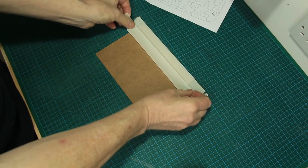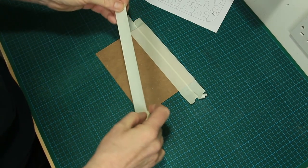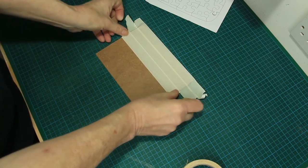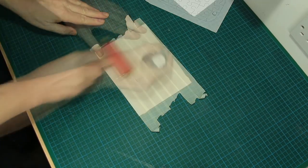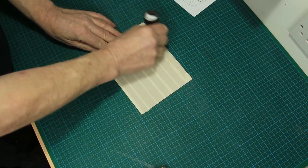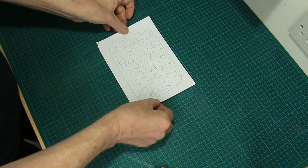I'm using 2mm MDF for the puzzle. Thin plywood was an option, but I didn't want the grain of the wood to be used as an aid to fitting the pieces together. Also, as an added evil twist, the pieces are going to be painted on both sides, so you will not know which way up the pieces need to be.